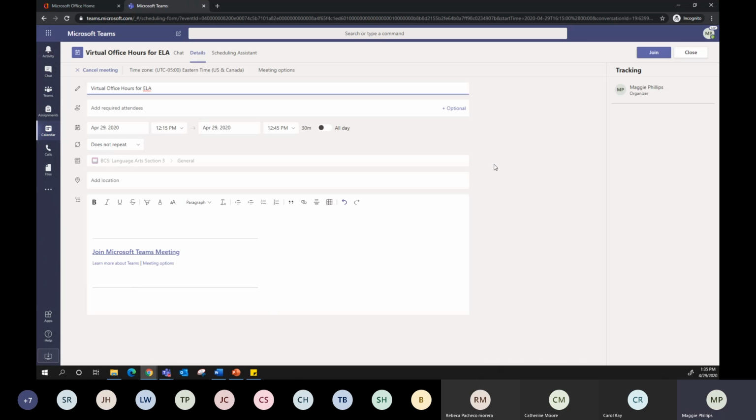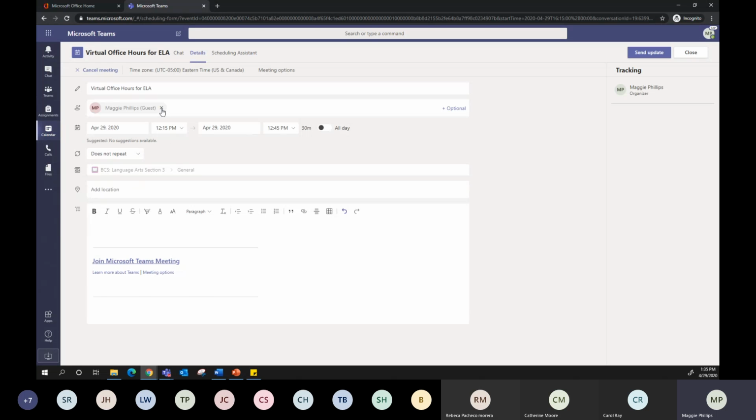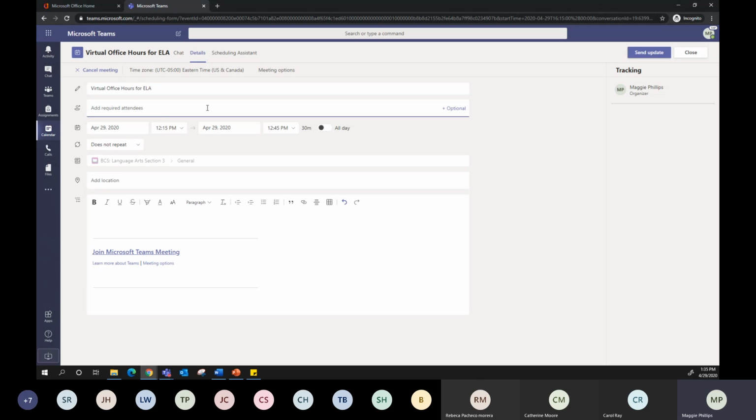One thing I also wanted to point out is once you do create an event, or as you're creating one, if you would like to invite someone from outside of your organization, obviously I would encourage you to proceed with caution in doing that. But if you do want to add someone outside of your district, you would type in their full email address here. So instead of typing in their name, because it will not find a name, you type in the full email address of the person that you would like to attend, and then it will let you know that they're going to be a guest in that meeting and will have limited access, but could still be a participant in it. So you can add their email addresses here.